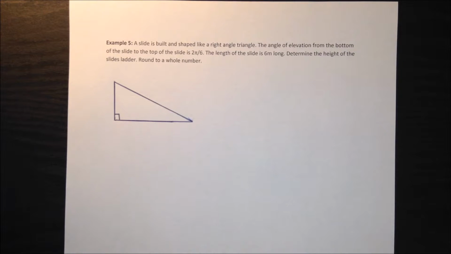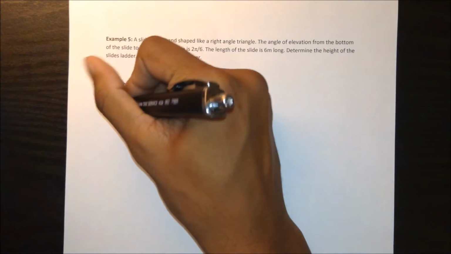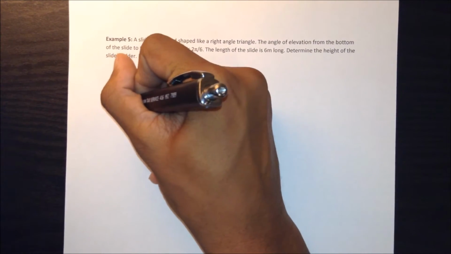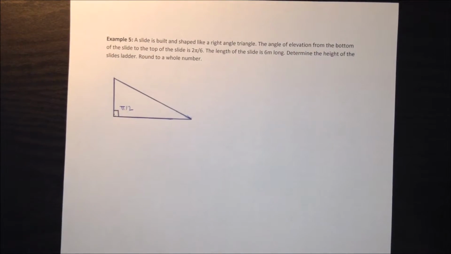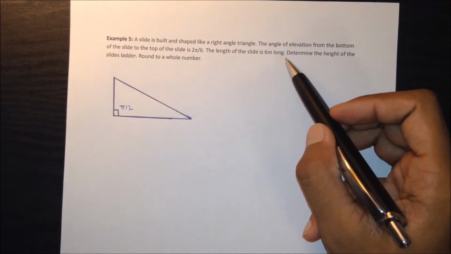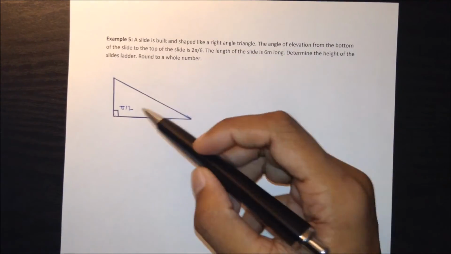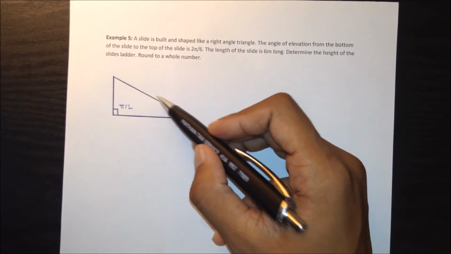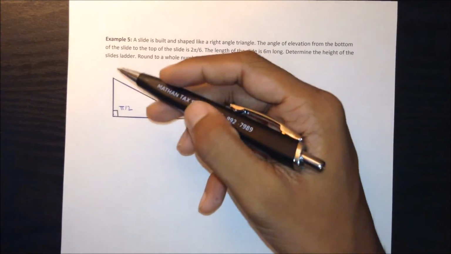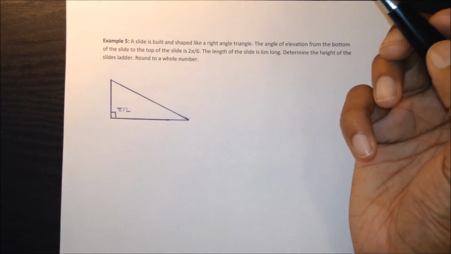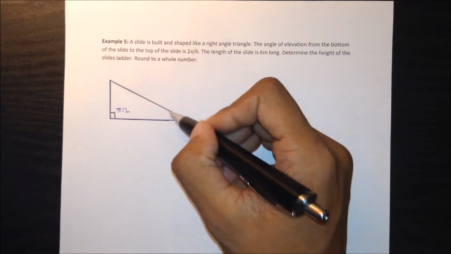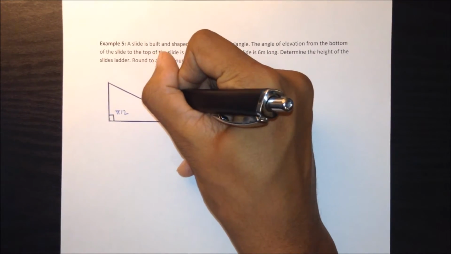So if we look at the question, we're given two dimensions of the triangle, one angle and one side length. We know that the slide is a right angle triangle, so one of its angles must be pi over 2. So of course, this angle is obviously pi over 2. If we use our common sense, we know that the length of the slide is 6 meters, and this can only be 3 possible dimensions. Well, if we know what a slide looks like, we know that the length of the slide is most likely going to be this length. So we put this down, 6 meters.